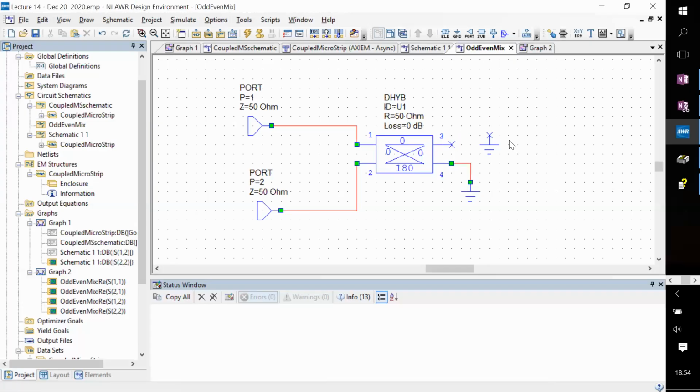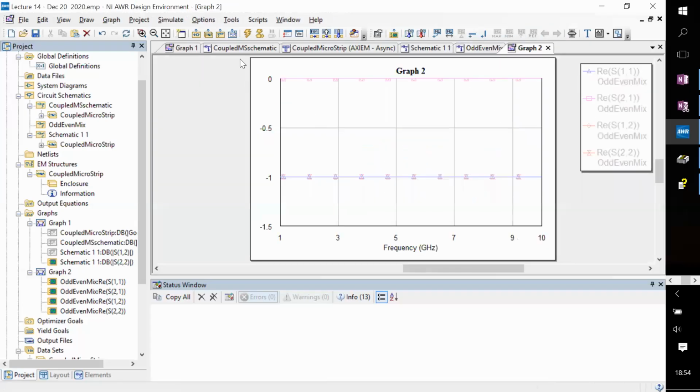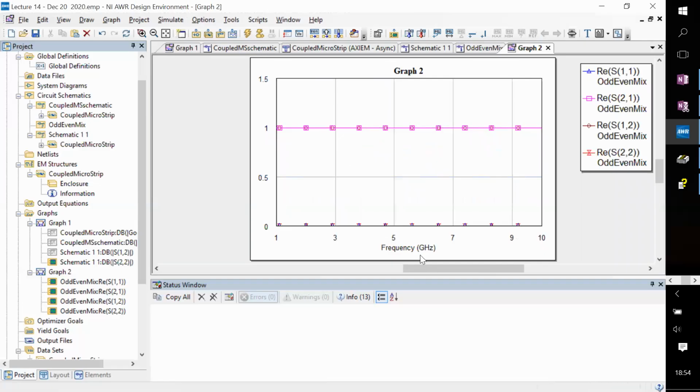Now the plus is going to go back as a minus. Okay, and see what happens to the plots here. It's looking exactly the same, but the colors have switched. Remember that blue, which was S11, is now 0. Red, which was S22, is now 0. But the transmissions have now become unity.